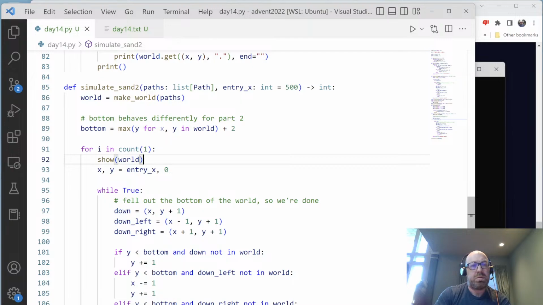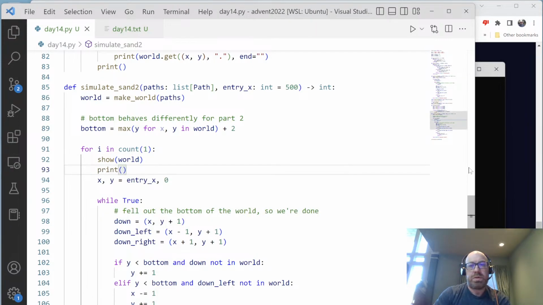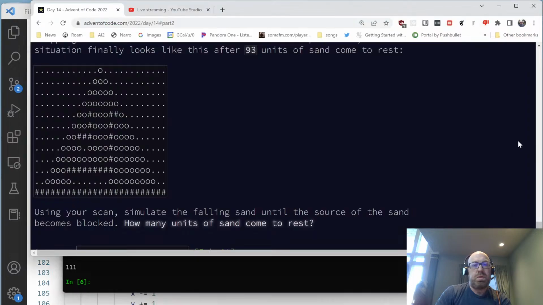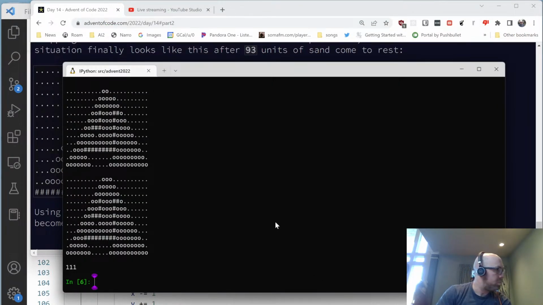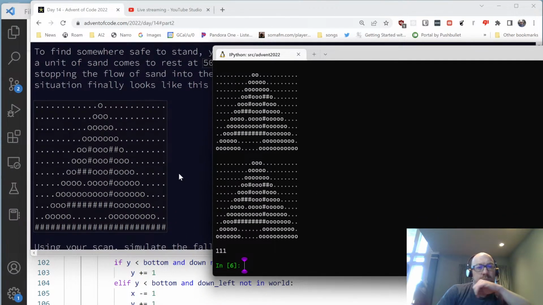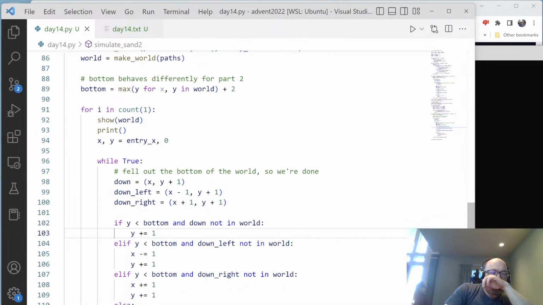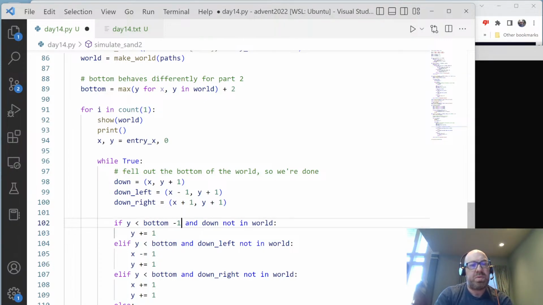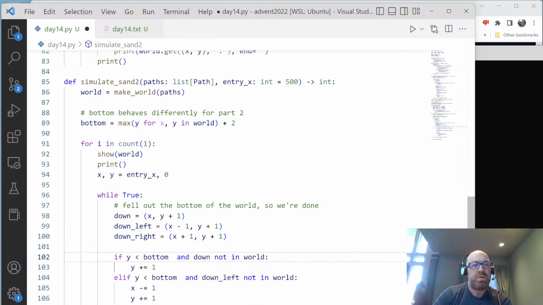And let me print so that I get a clean break. Because I'm going down too far, y should be less than bottom minus 1, so actually let me change bottom then. This is bad.